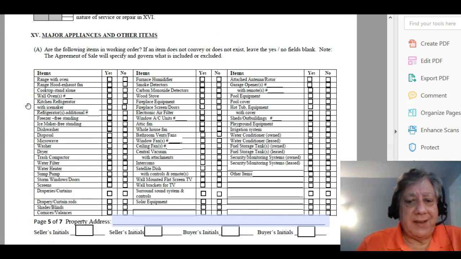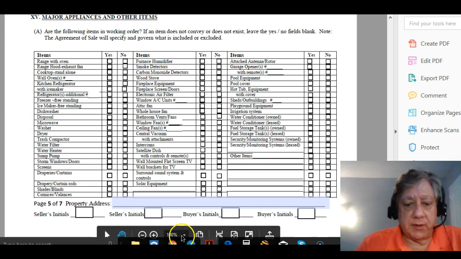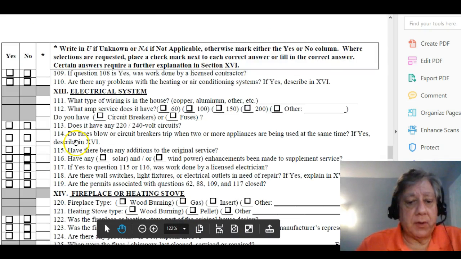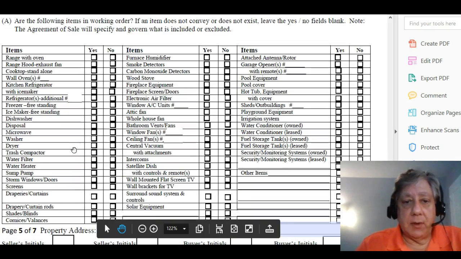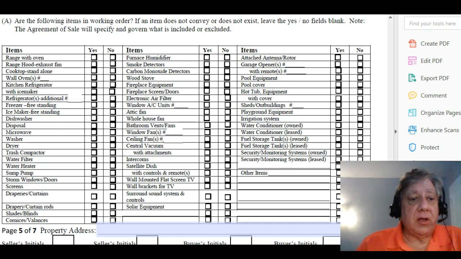So you don't want to be the expert. In this section here, and let's enlarge it a little bit here. There we go. All right. In this section here, are these things in working order? Or if an item's not conveying, meaning if it's not staying with the house, then leave the fields blank.